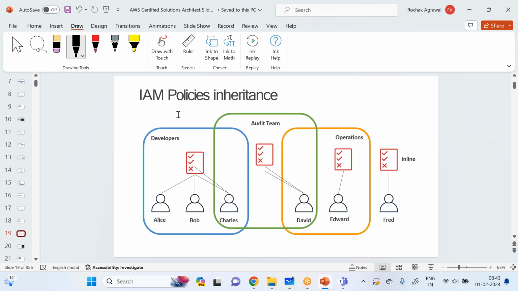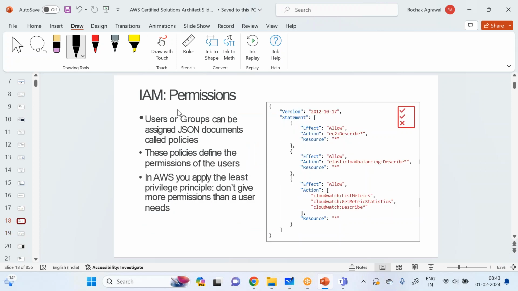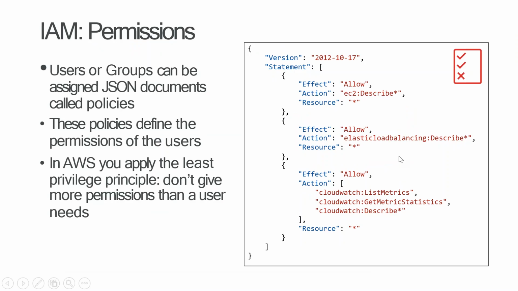So there is something called permission policies. You need to define these policies so that whatever is mentioned in this policy will be assigned to the user. And one user can have multiple permission policies. So if you see the structure of the policy, the first statement is the version. Then you have the effect. Effect could be allow or deny.